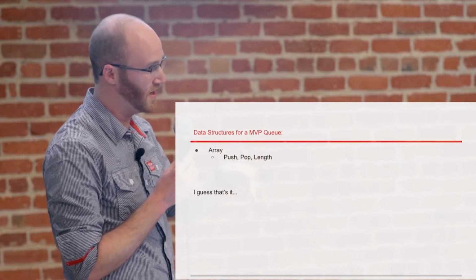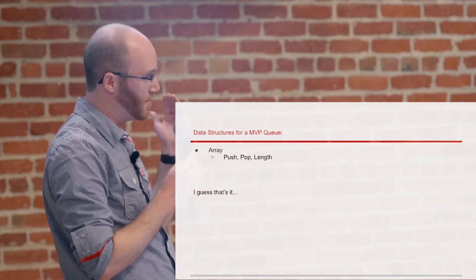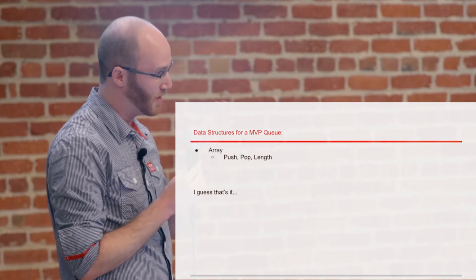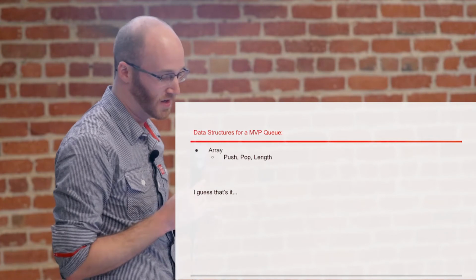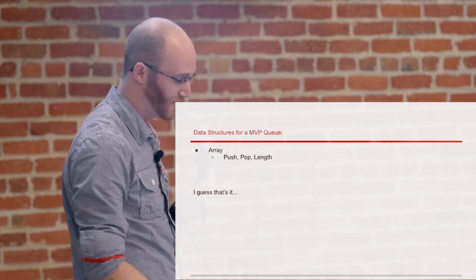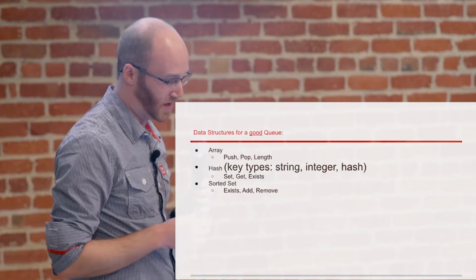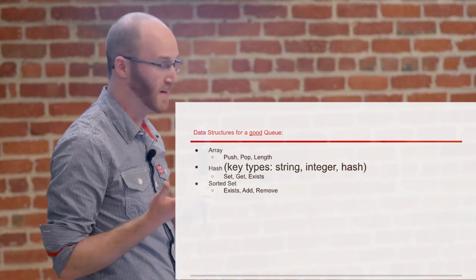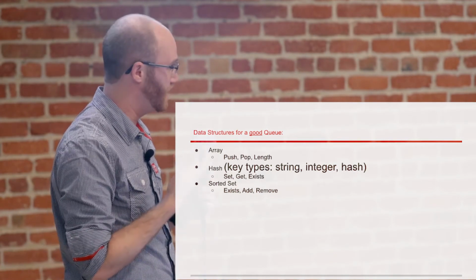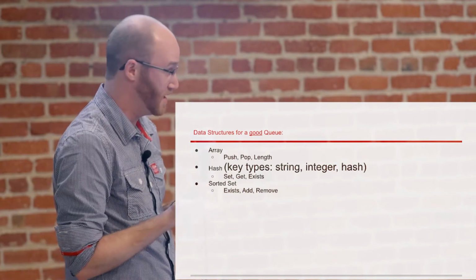I can put things into the array, I can wait a while, and I can pop things out of the array, and I'm guaranteed that when I pop, I only really get it once. And I guess that's it. That's all you really need for this queue. Redis has some other stuff, like hashes and sorted sets and fancier data structures. But to do this kind of asynchronous array thing, you really just need an array.